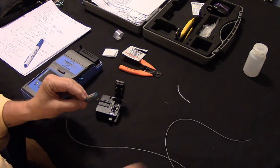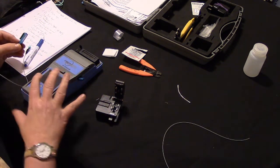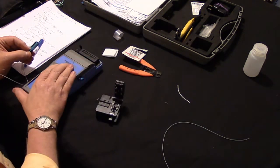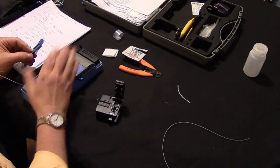Now, when you are doing fusion splicing, very important. First of all, if the splicer is not in use, the cover's closed. Or better yet, it's closed and in the box. Okay? You never leave this thing out to get dirty. You never want the insides of this thing to get dirty, or you're going to have problems.